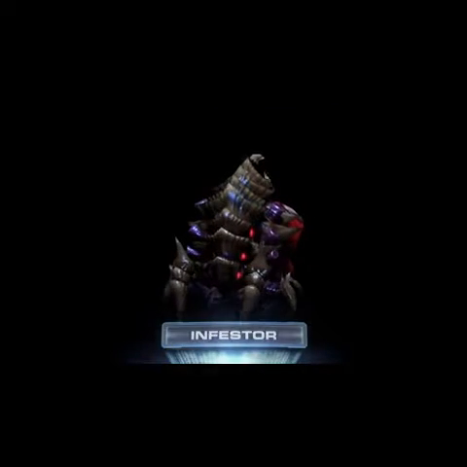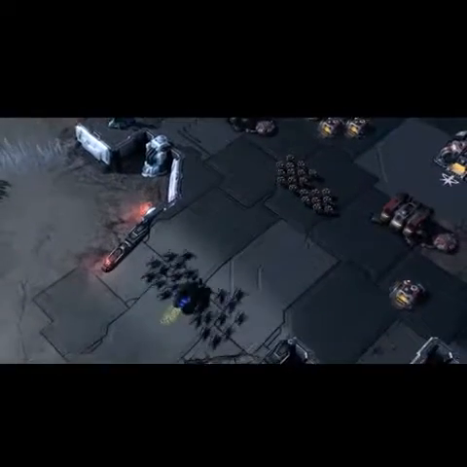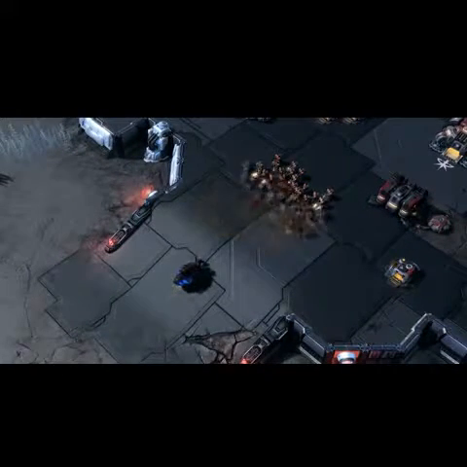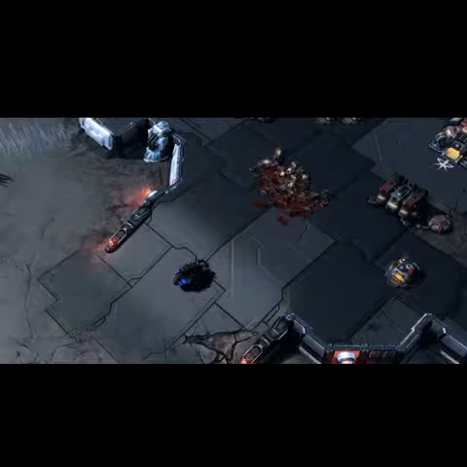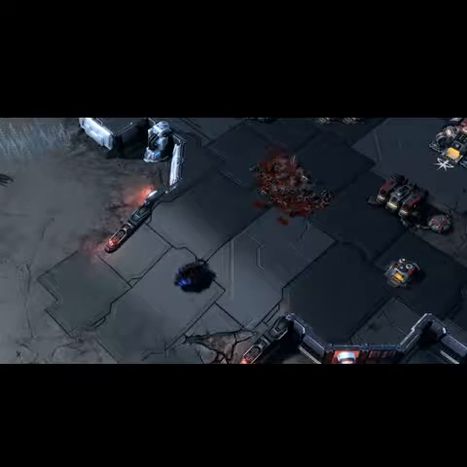Next up, let's talk about the Infestor. We're giving the Infestor a new ability called Aggressive Mutation that grants a rage-like buff to friendly units. That means your basic Zergling swarm is even more powerful against enemies that would have taken them out previously.